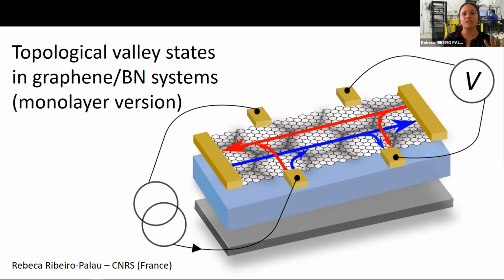So before starting, why do we want to study valley states in graphene? Well, we all know that we are always looking for new states of matter that will hopefully one day become applications or technological developments. In our case, we focus on valley states because valley states in graphene are very robust, given the large separation in momentum space of the two valleys of graphene, so inter-valley scattering is reduced.